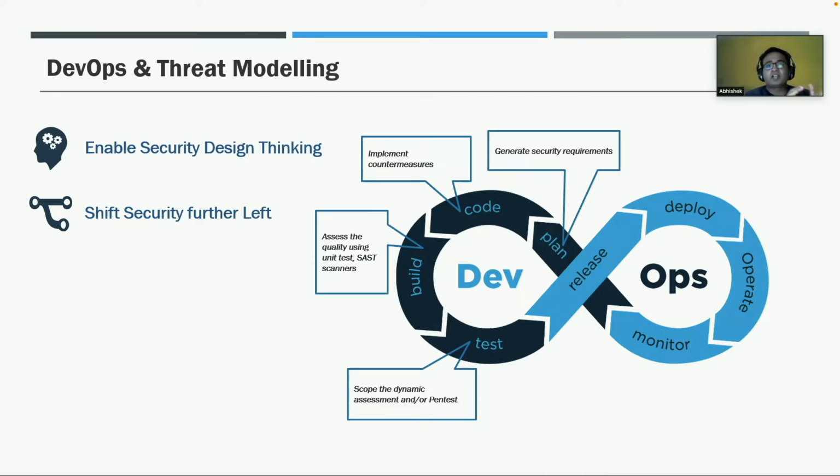So especially the dynamic testing and pen testing. Now teams can create the scope of their pen test based on the threats they identified and the countermeasures they implemented to mitigate those threats. And in the pen test, they ask the pen tester to assure that these countermeasures are working effectively and the threat or the weakness has been mitigated properly.